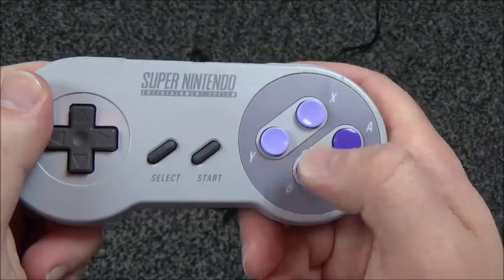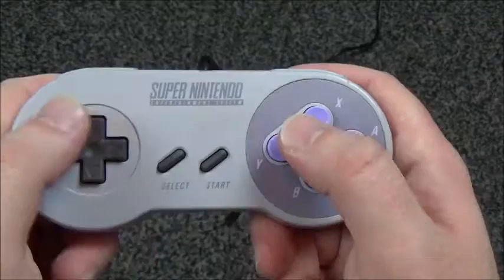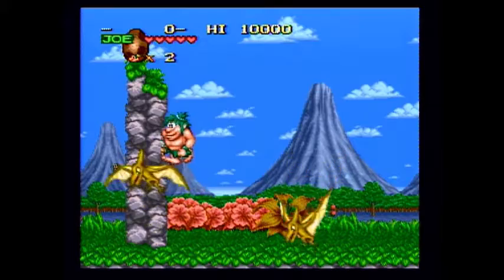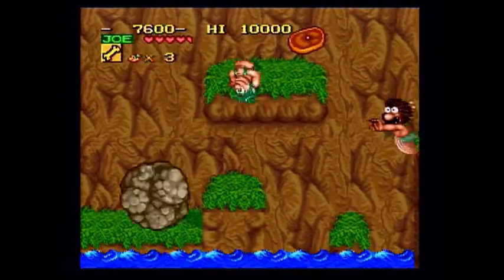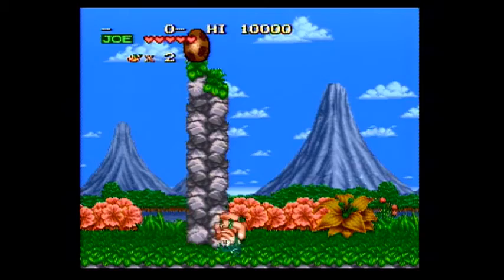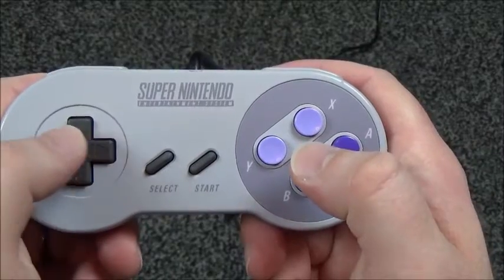Controlling your cave dude is easy enough. B button jumps and Y attacks. You can perform a high jump by pressing B while holding up on the D-pad. This will become necessary to reach higher areas and avoid obstacles as the game progresses. You can also do a quick roll along the ground by double tapping the desired direction on the D-pad.